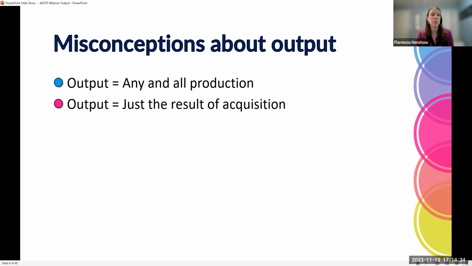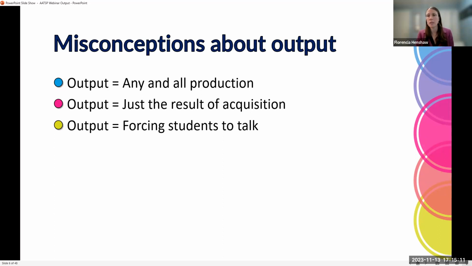Another misconception about output is that output is just the result of acquisition. And as I just said, not quite. So again, if we're defining acquisition very specifically as just what input does, which is build the system, okay. But output is part of the process. Let's just leave it at that, and then we'll look at what Swain had to say about how it could contribute. And not just Swain, by the way, many more people agree that it could be part of the process.